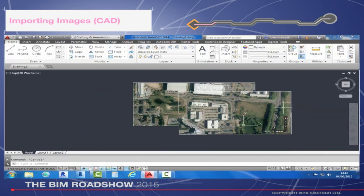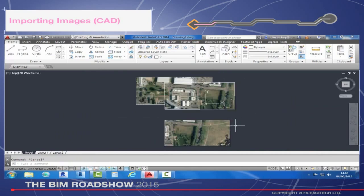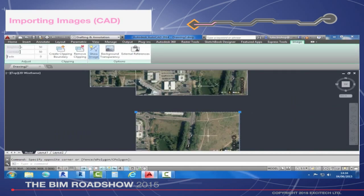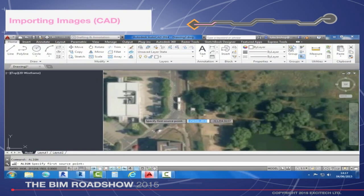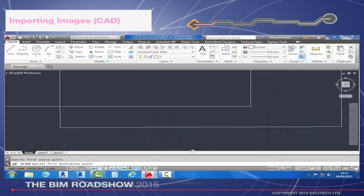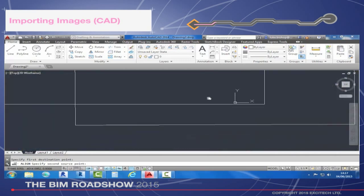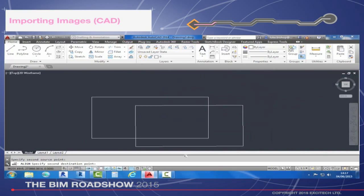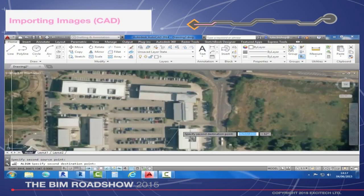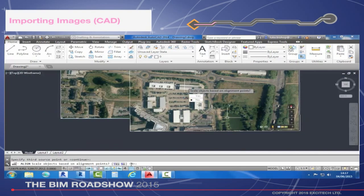Excellent. Now this is great, because I can now capture the whole site larger than the resolution I initially captured the images at. And this is going to be really helpful in my ongoing discussions with the local authority. If I just use a reference point of that building just there, and then picking 2 points which are relative, then this also will align these images together. So again, we're just going from one corner to another, and I'm just going to let that process run through as well and complete.